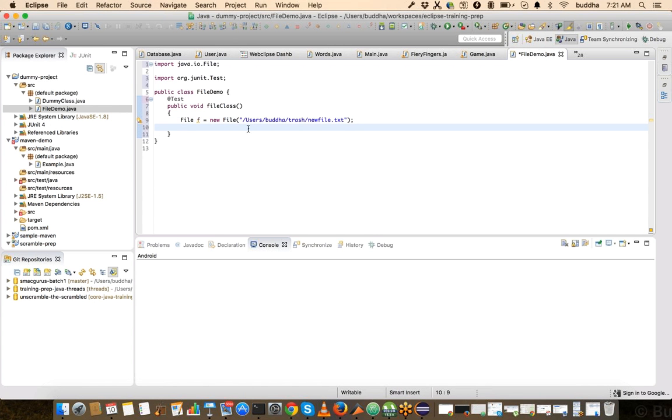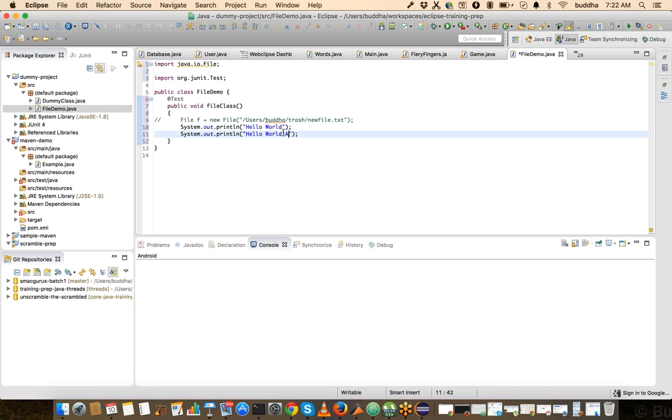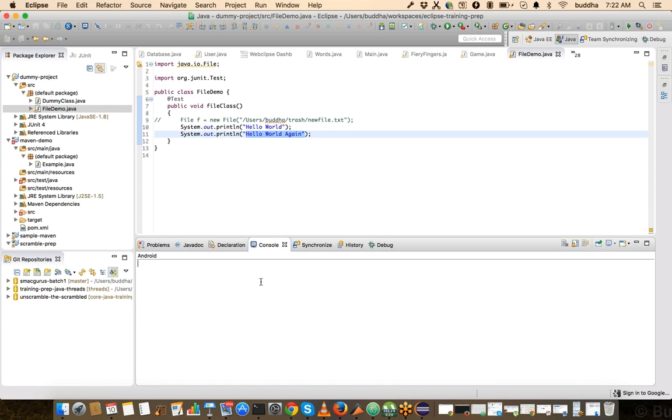Now, I told you that we have to use double slashes, right? Double slashes are only needed if we have to use a backward slash. Let me show that as an example in sysout itself before I come to this. So far you have been using println like this. Whenever we say hello world, it prints hello world, and when we say hello world again, it prints hello world again in a new line, right?